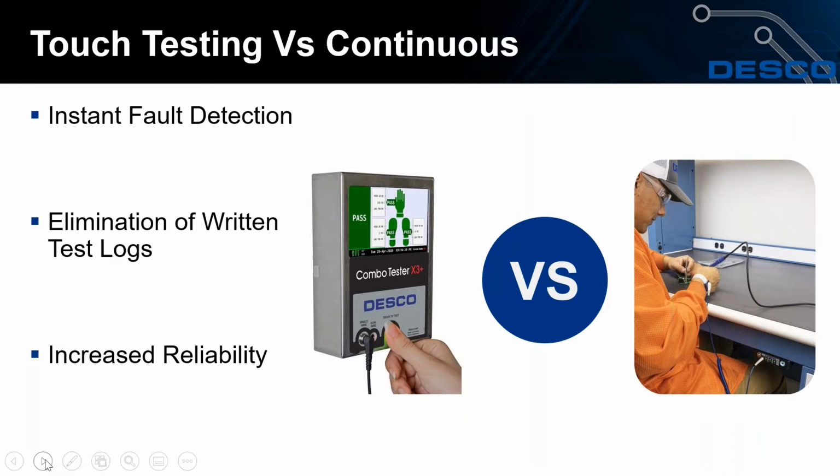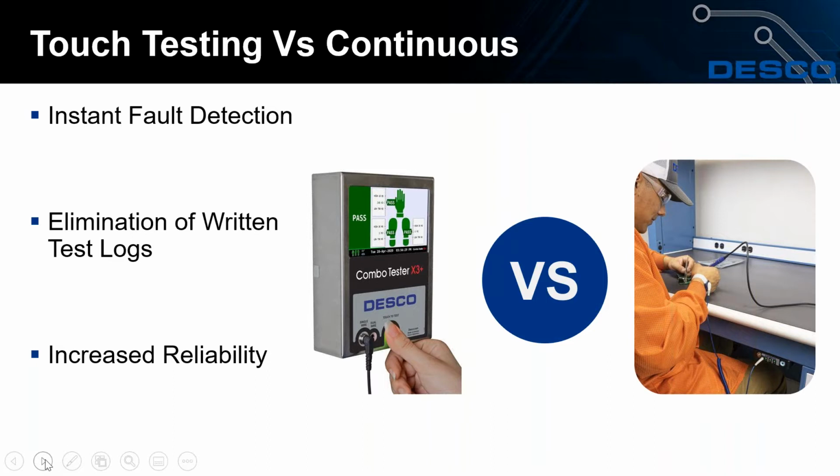If right now all you're doing is walking up in the morning when you get to work, plugging your wrist strap in, pushing that button and getting a pass or fail, that is only one time typically for every 24-hour period. And by the way, that's all the standard requires, is that you test your wrist strap at least one time per day. But the problem with that is that you go to your workstation, if you have a fault, if you have dry skin, if you have a broken coil cord or something like that, you're not going to know for that next 24-hour period until you test again. So the number one benefit of continuous monitors is that you will know instantly when you have a fault for one of those things that I mentioned.